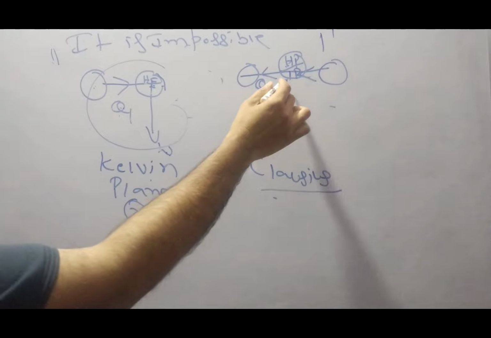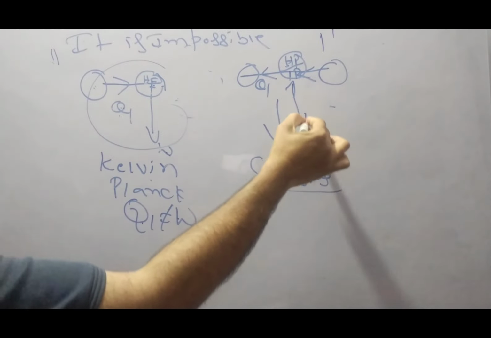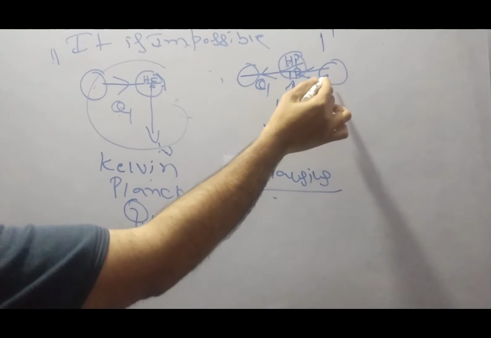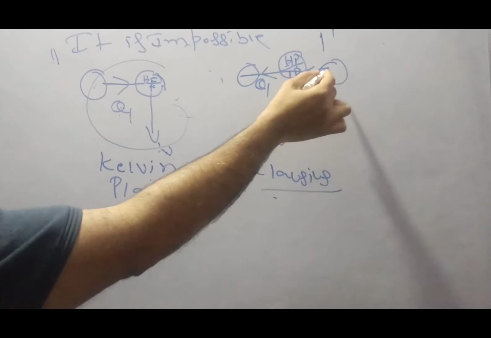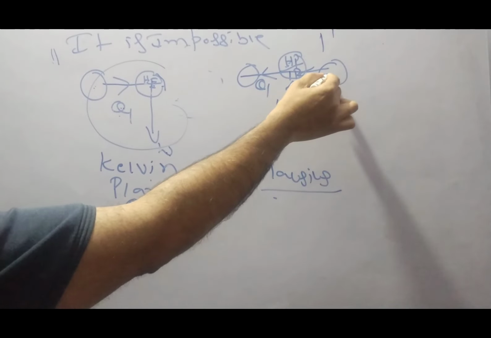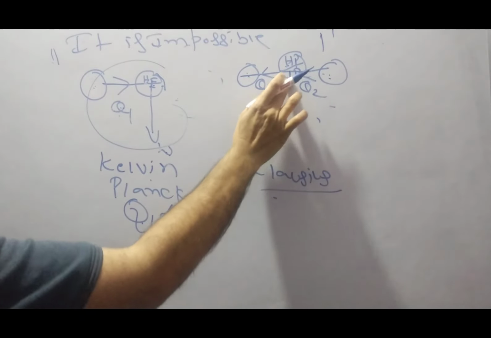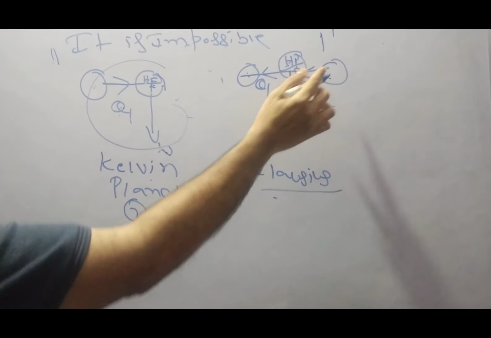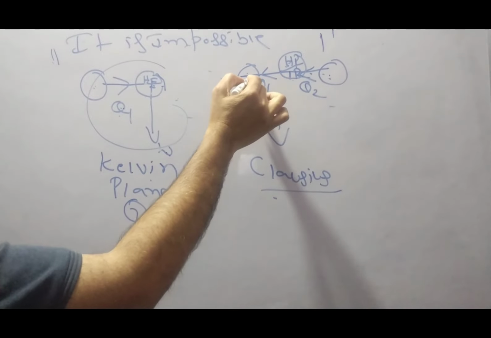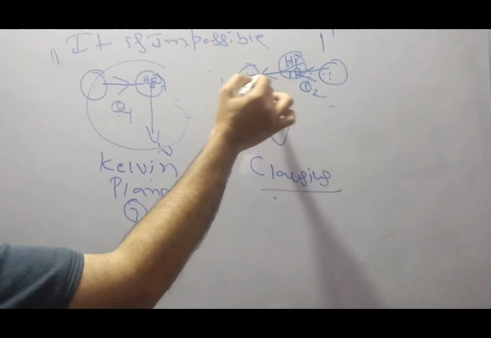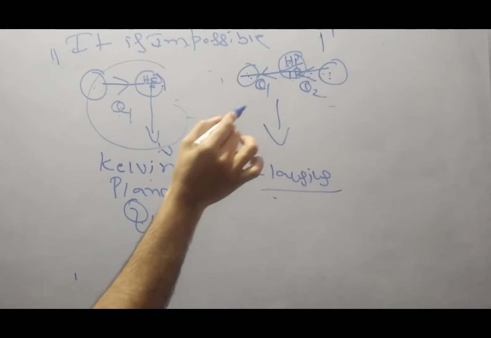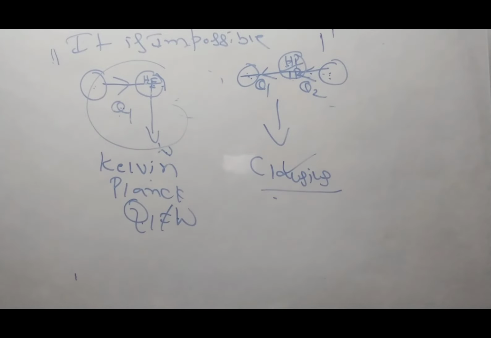Here if you take this heat pump or refrigerator, this is the work here. Q2 is coming here. So Q2 to Q1 means heat flowing from lower temperature to higher temperature is impossible without an external agency. If this line is not there, Q2 is flowing to Q1. Is it possible from lower to higher? It is impossible. By nature it is impossible. So that is the Clausius statement.